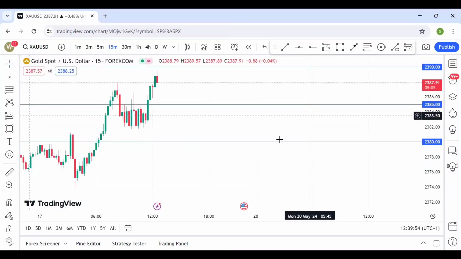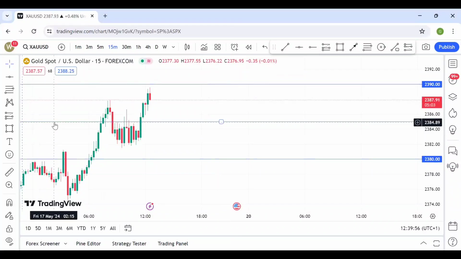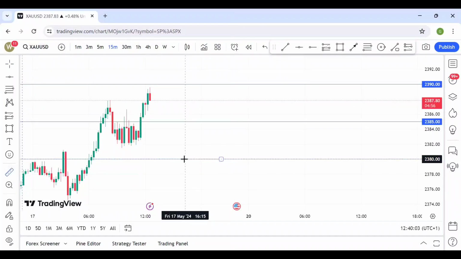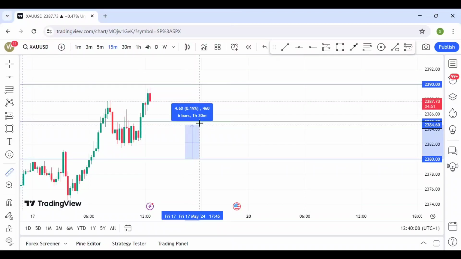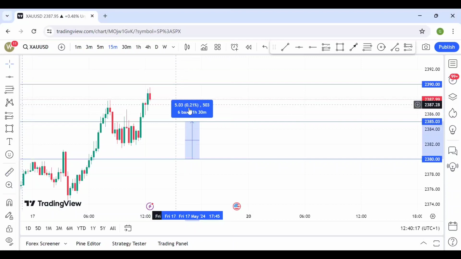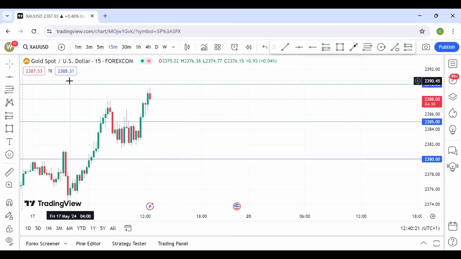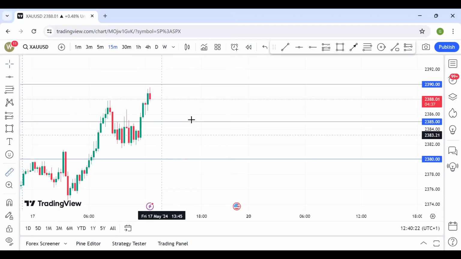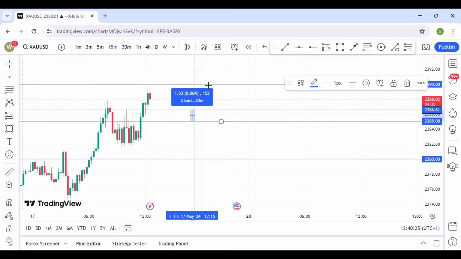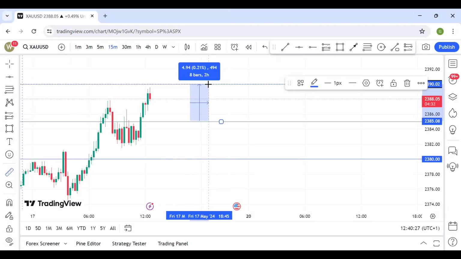Now, if you observe very well, let's use our measuring tool. You come over to the left hand side, you click on what? Measure. So let's measure the pips in between those psychological levels. From here to this point, each of them must be 50 pips. Okay, 50 pips apart. This is gold, so this is 50 pips. You can see 5.0, 50 pips. So the next one should also be what? 50 pips. So 50 pips apart for each psychological level. So you can see 50 pips as well.